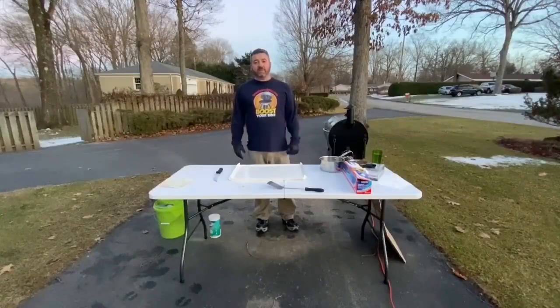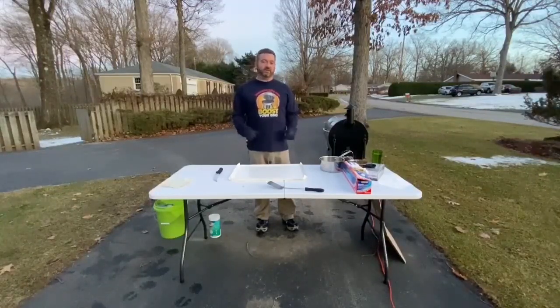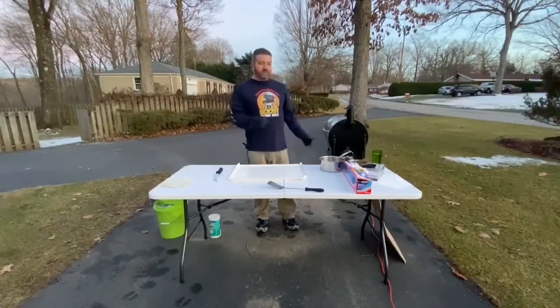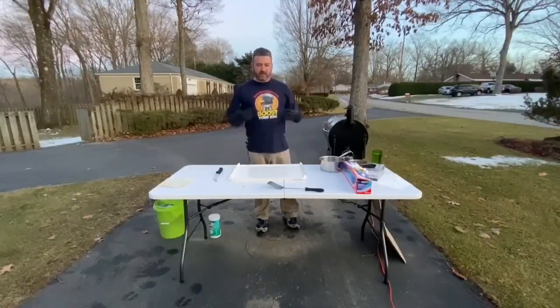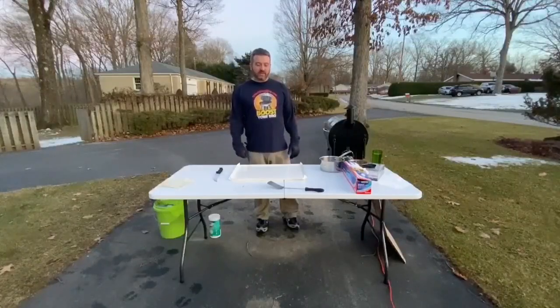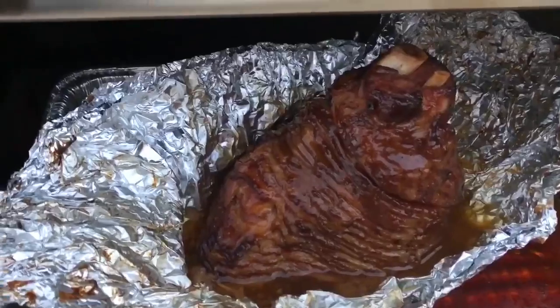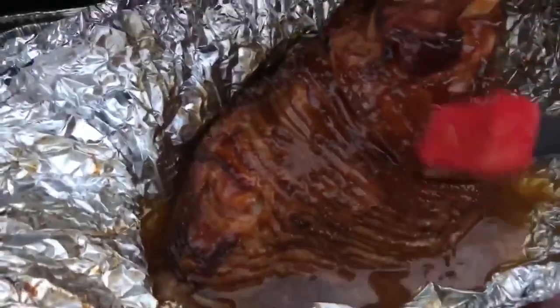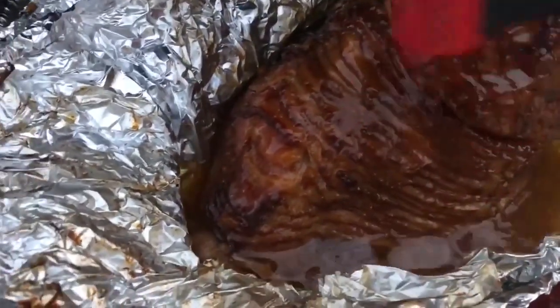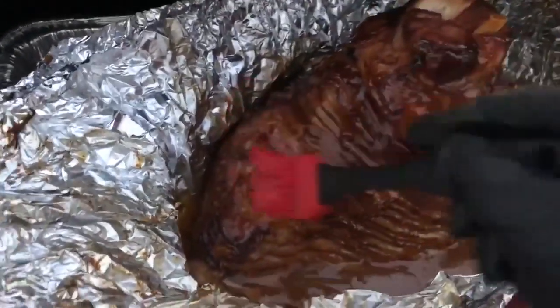Alright. So it's been about 10 minutes. The glaze has had plenty of opportunity to do its thing while it's in there getting hot. So what we're going to do is we're going to baste it a little bit with the juices in the bottom of the pouch, kind of keep that moisture in there, and get more of the flavors in between the slices and let it go another 5 or 10. So we're basically just going to get these juices here at the bottom. Take it all throughout this ham.